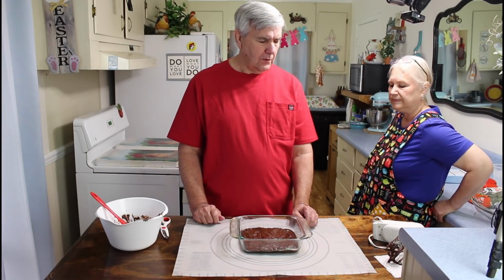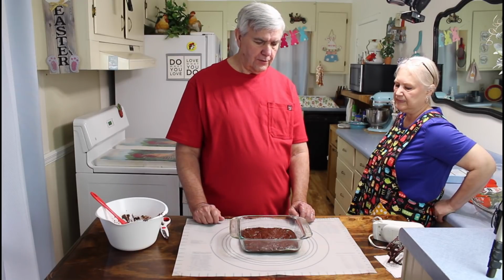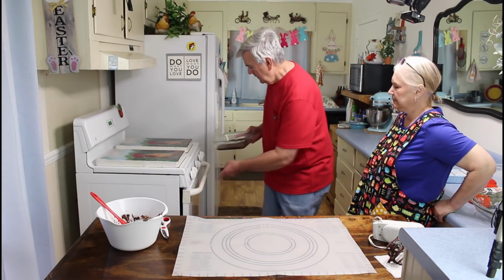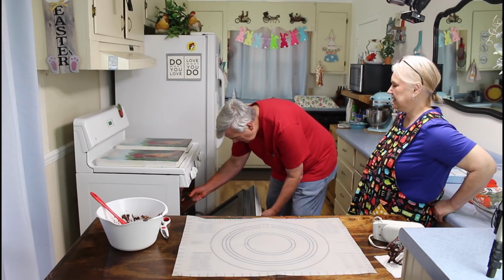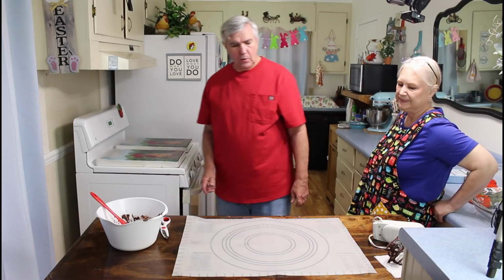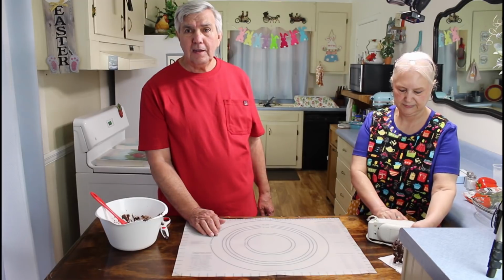Okay, the box said cook it at 350 degrees for 28 to 30 minutes. And our oven cooks a little hotter than normal, so we'll probably cook ours at 325. So let's get this in the oven, and we've already got the oven preheated. And it's definitely hot. So we're gonna get started doing the prep work for the teriyaki chicken. We'll be back with you in a few minutes.